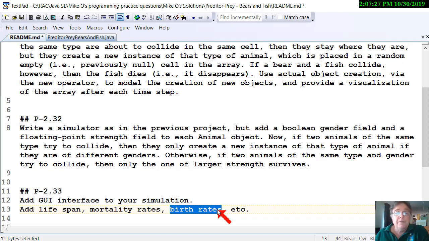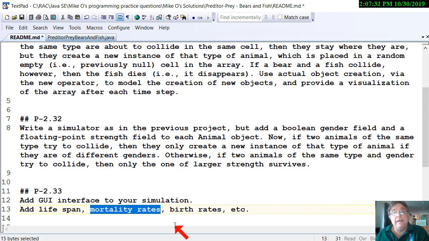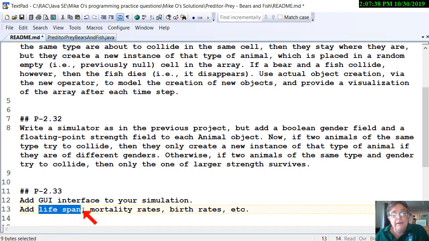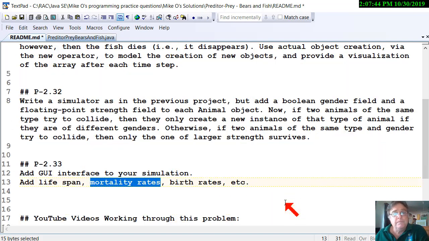And mortality rates: how long does a fish live, and how long does a bear live? So bears live a long time. Fish generally don't live as long. And lifespans and things. So mortality rates is what's their chance of dying, so if they're living in really hard areas, like not much food around, then the mortality rate's higher, that sort of thing.